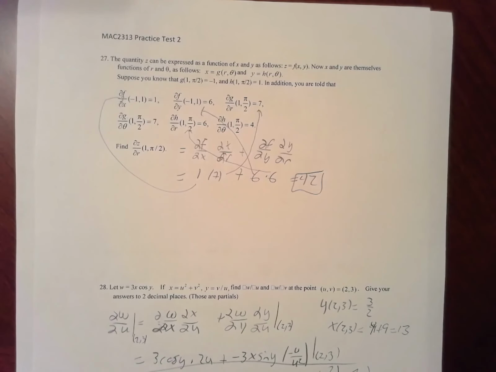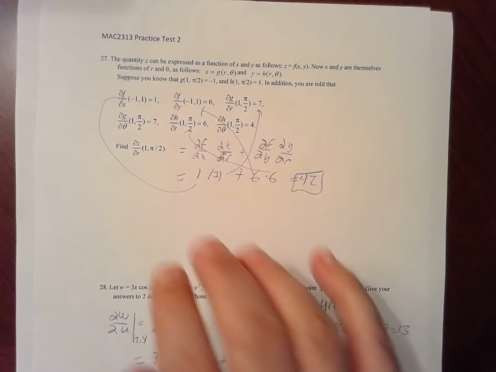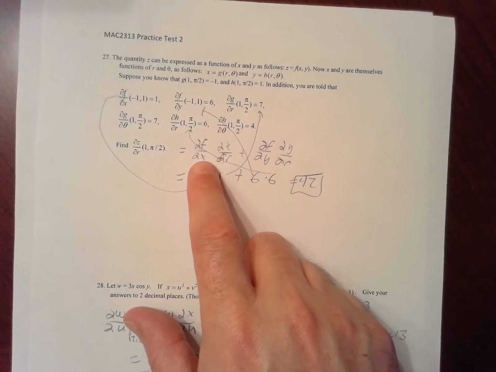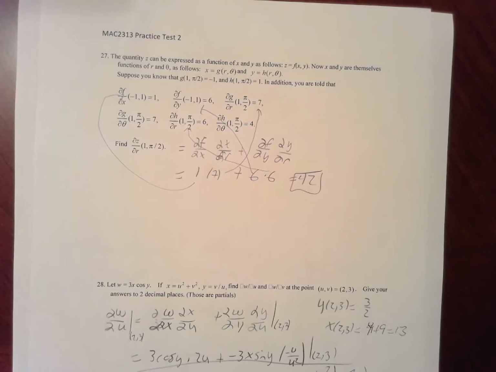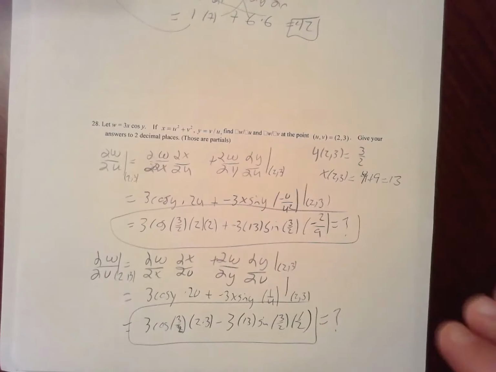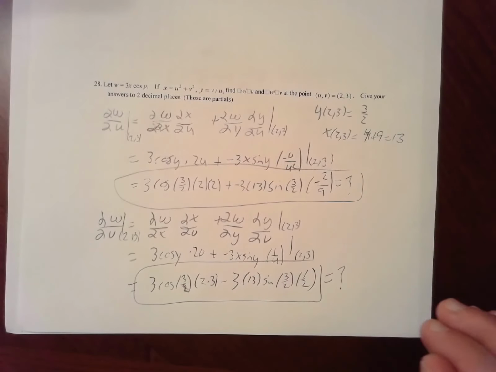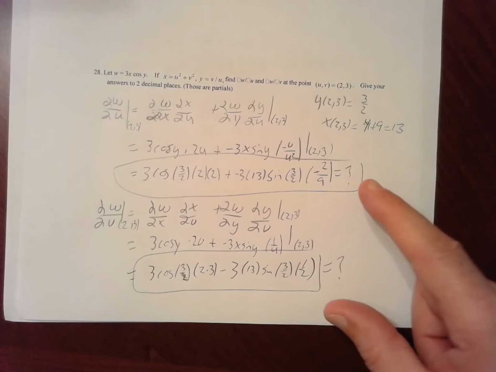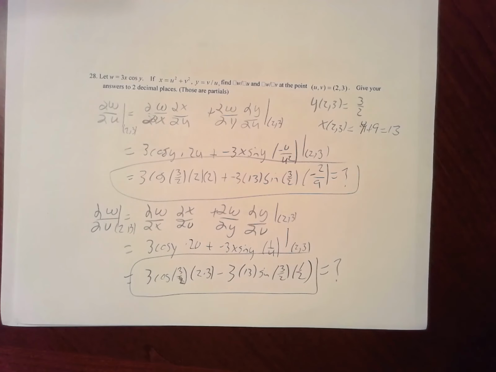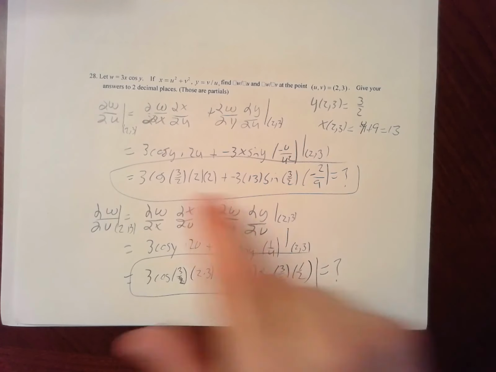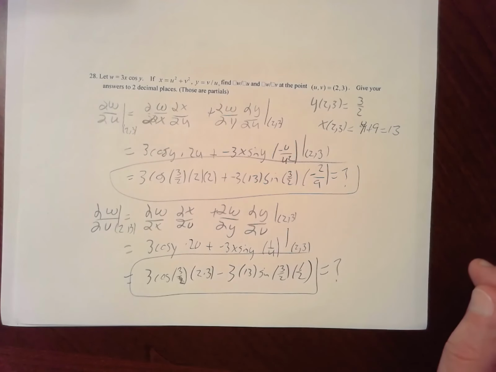This one's really easy. We went over it in class. It's just multiplying the right partials. F with respect to x, x_r, plus fy, y_r. Okay, you guys can plug this stuff in calculators. I didn't type either of those into calculators, but this is what you should get. You can look through that, pause if you need to, see where everything goes. Here are all my mixed partials and so forth.